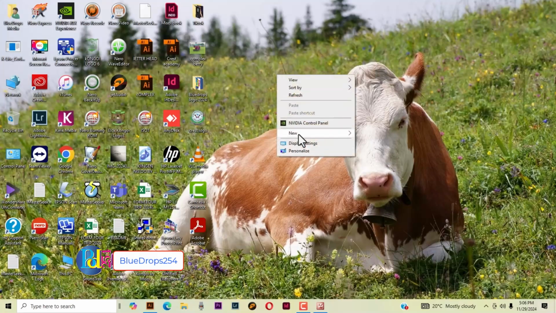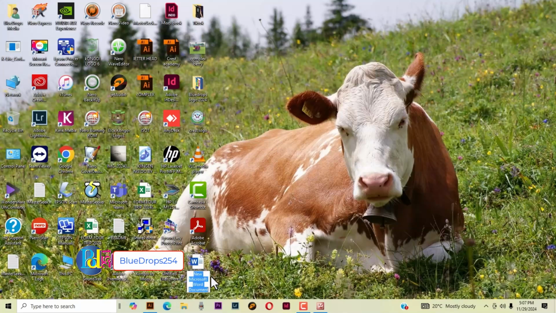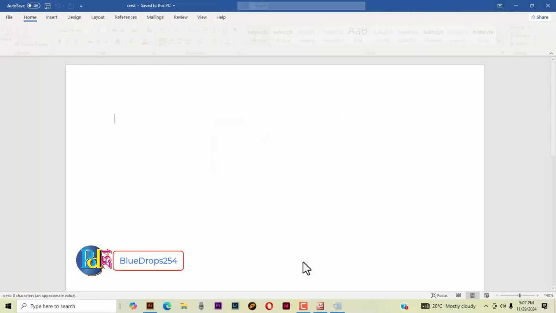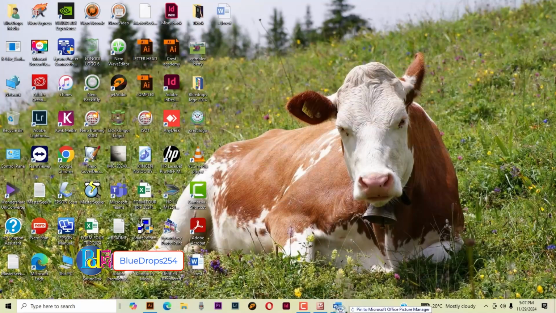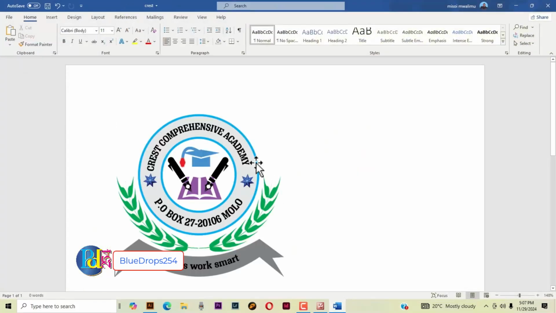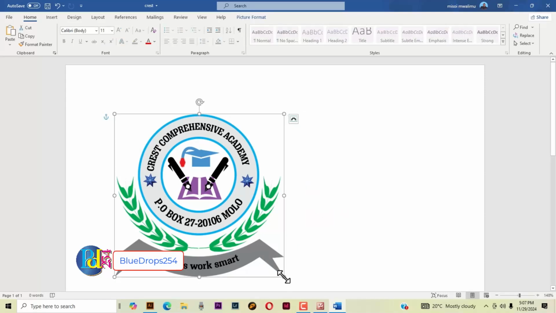If we can put it also on Microsoft Word, let us call it Crest. You want to design maybe a letterhead, so you just open Word, then you drag your logo and place it here. It is a portable logo, and let's say you want to reduce the size.